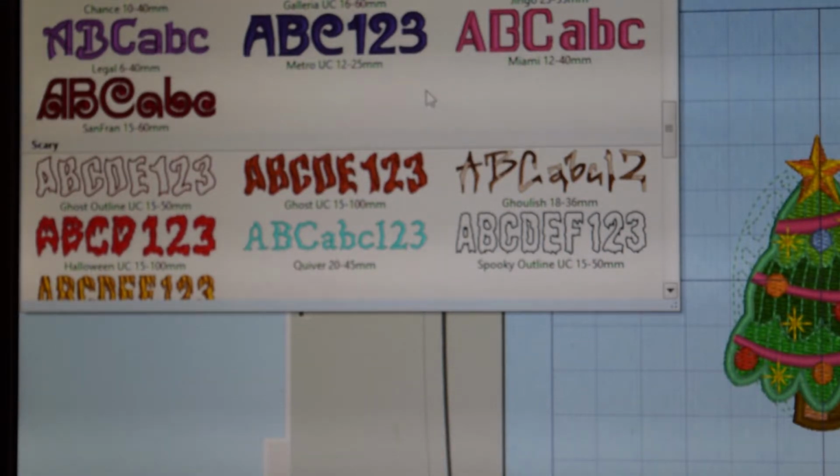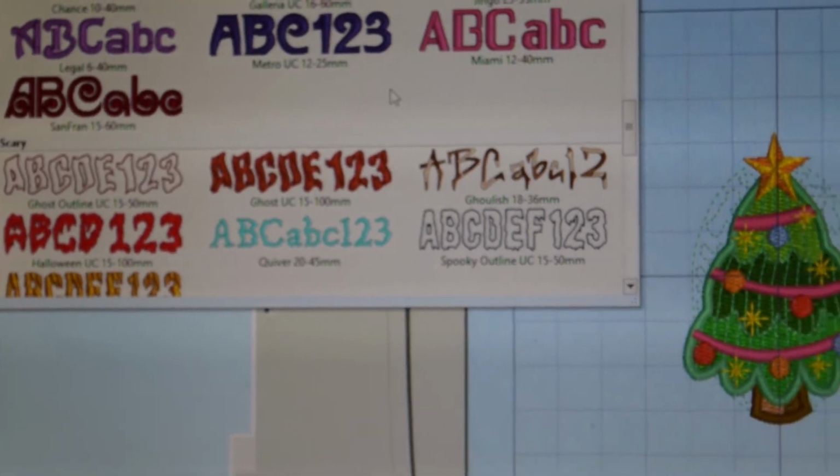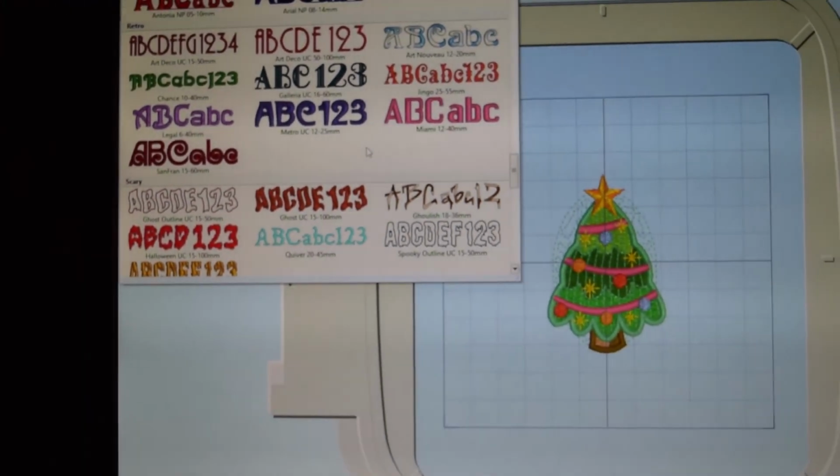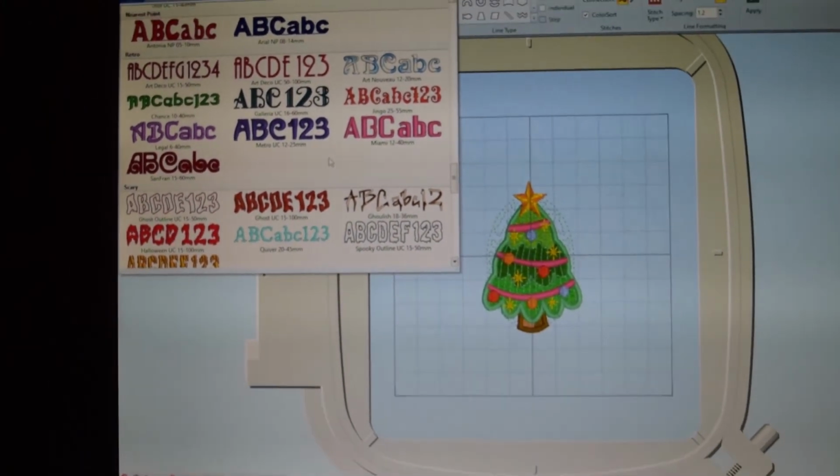Now, the reason for that on these particular fonts is because if you go too big, then the stitching on the letters may not look as nice. So you want to be careful when you're enlarging or making things too small. So when you're going through your fonts, look and see what size fonts it recommends in this particular software system.